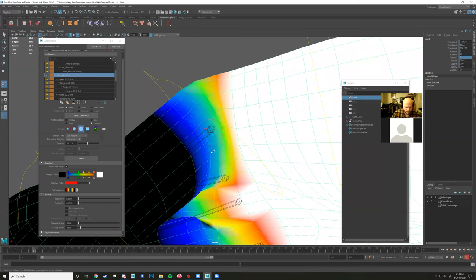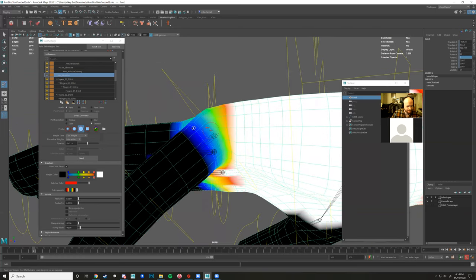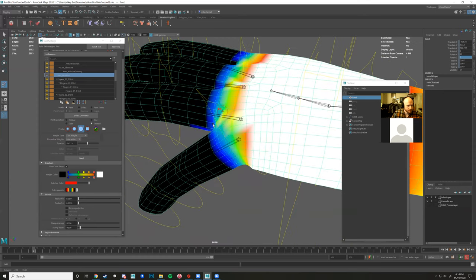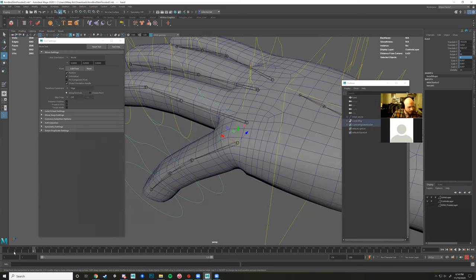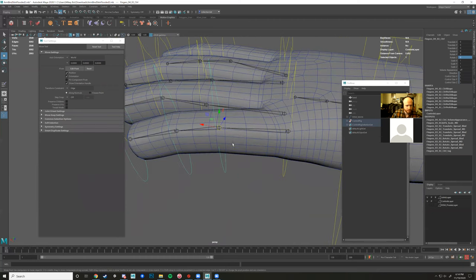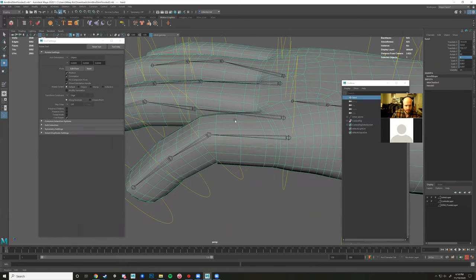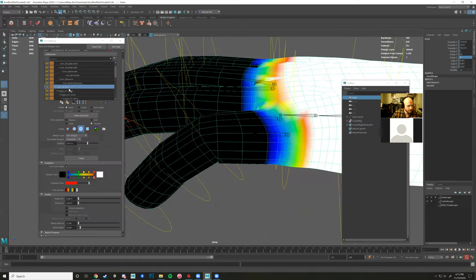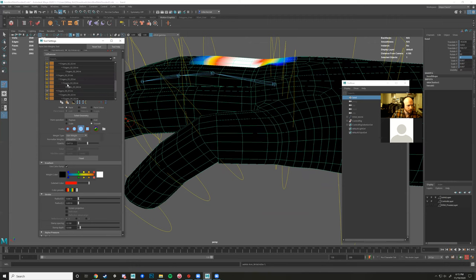I'm just smoothing. That's all I'm doing. All right. I'm shift left click dragging and deleting those keys on that timeline. Boom. Next step, I'm gonna bend this one a little bit. Click on my mesh, hold right click, paint skin weights. I'm looking for finger 4, 02, and 01.